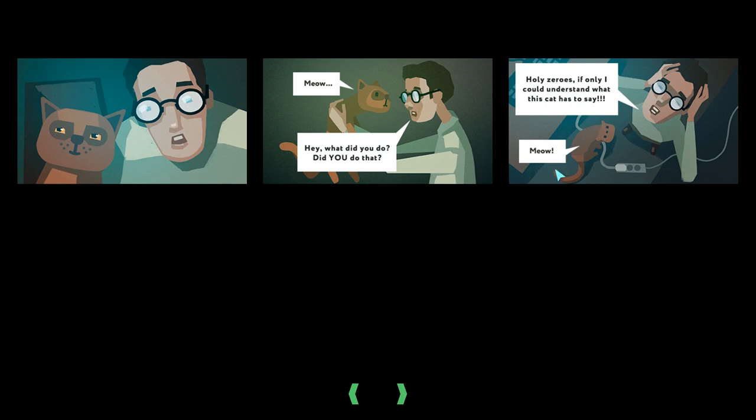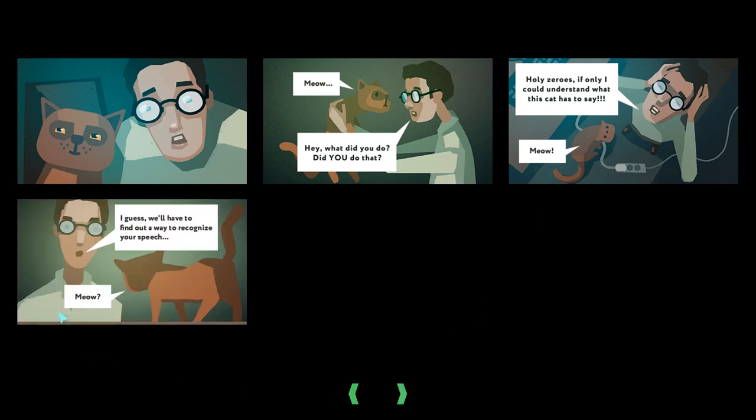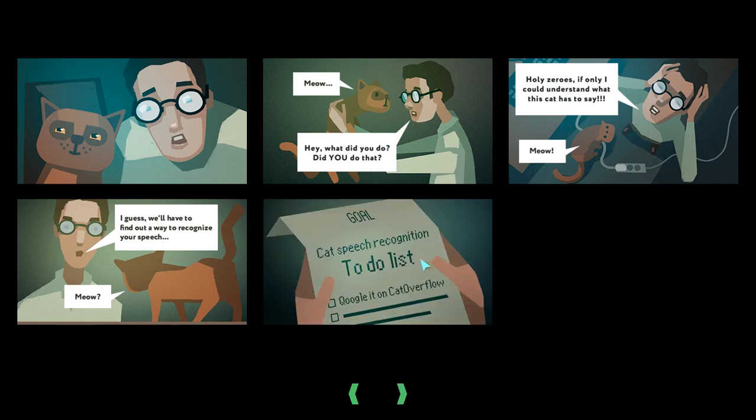Oh. You can understand what your cat has to say. Cats don't communicate verbally. Cats communicate non-verbally. You gotta pay more attention to their facial expression, body language. Never mind, it's a video game. I guess we'll have to find a way to recognize your speech. Goal, cat speech recognition. To-do list, Google it on Cat Overflow.